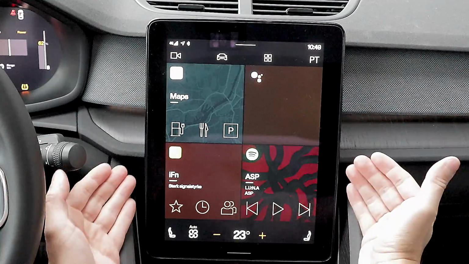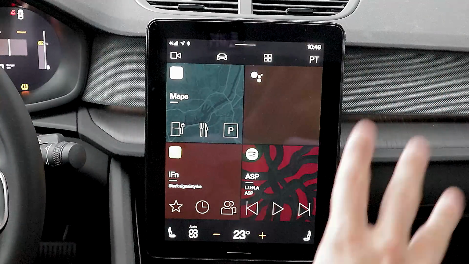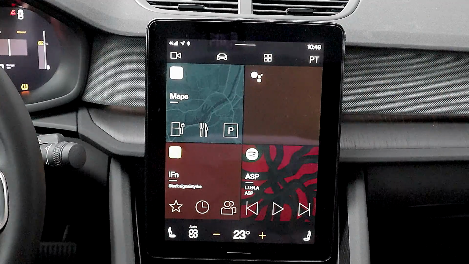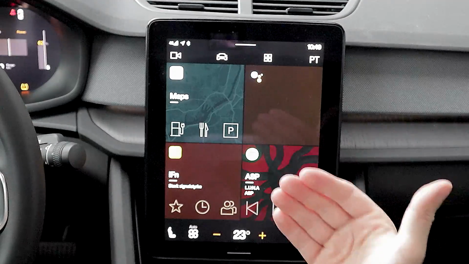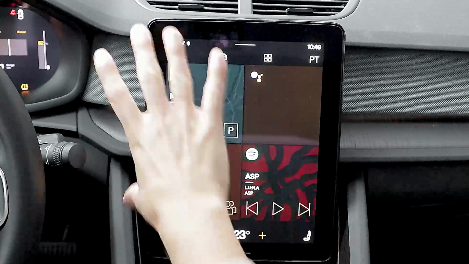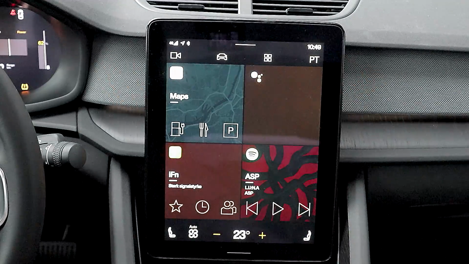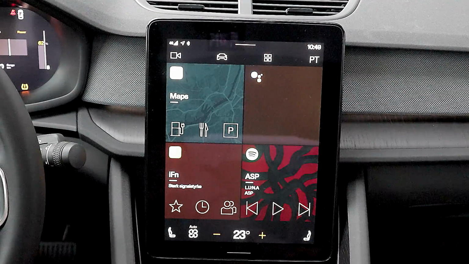But at the same time, it is also set a bit more forward compared to something like an XC40, which is the same platform that this car is based on, Volvo's CMA platform. This screen sits maybe 5 centimeters closer to the driver, and also being larger, it is a huge improvement in size and brings it up to modern standards now in 2020.